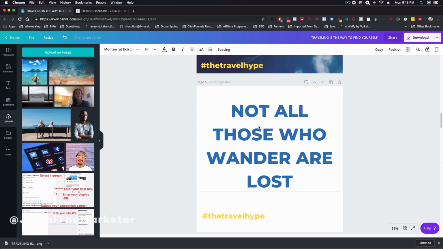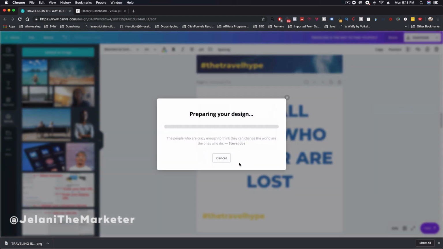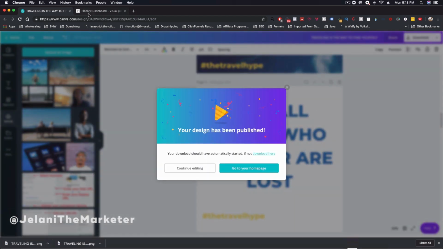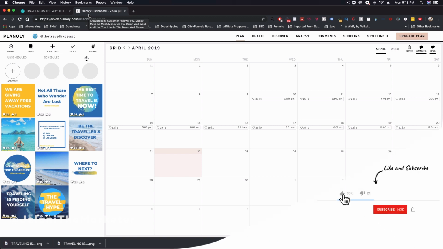You're just making different designs. Now once you have these designs, again, you just click on download, look at the page number, find the page, and then you just select it, right? Page 5, I click it, I download it, I'm done. And now what I want to do is go into Planoly, okay? So this is a really cool software that allows you to plan out your Instagram account so you don't have to worry about it. You already made the designs in Canva, you downloaded them, now you're at the point where, like, okay, I want to schedule these out.